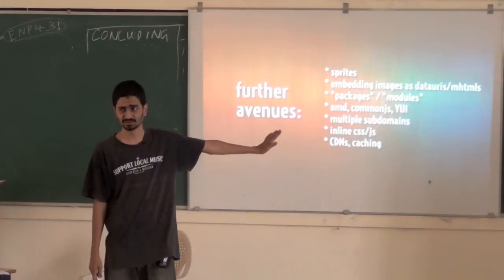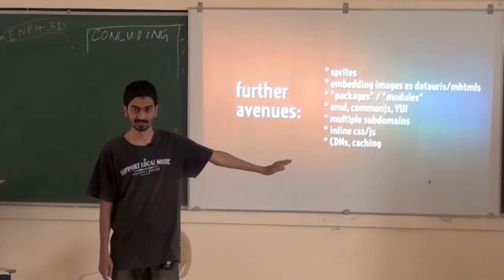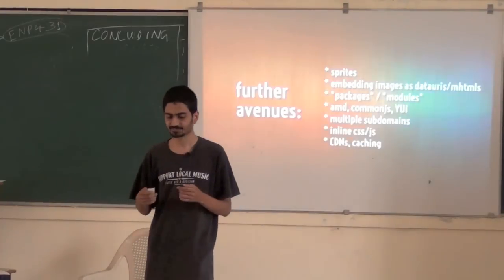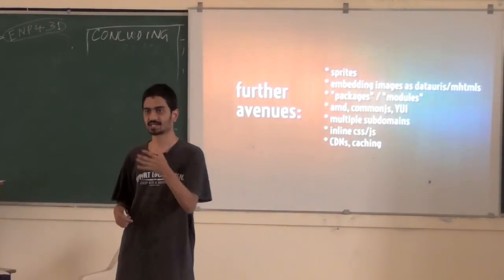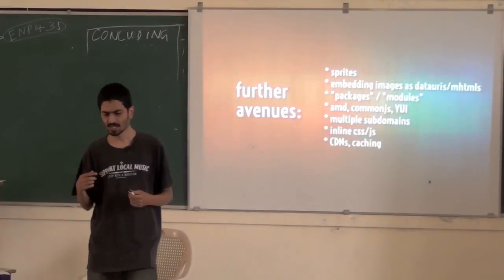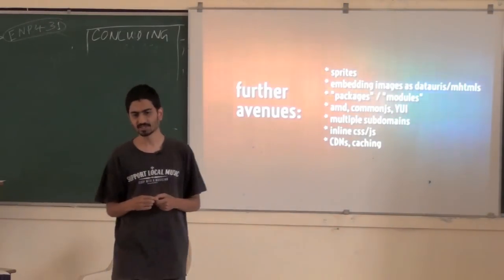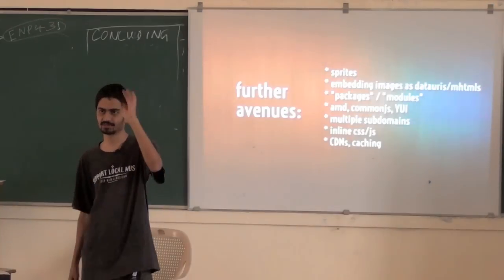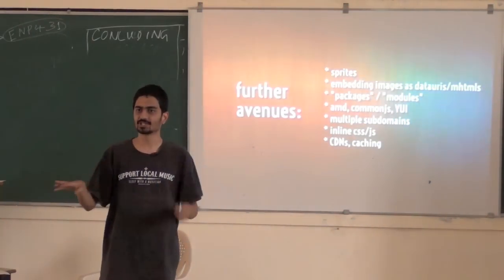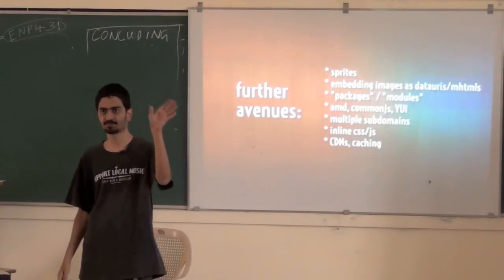I'm not going to talk in detail about caching. Would anyone like me to say anything about caching? Oh, okay. So browsers have the ability to cache static resources, like images or JavaScript. And when you're sending that asset from the server, for example, logo.png, you can specify, based on the headers that you send back, how it is to be cached. For example, this image will never change, store it forever. Store it for the next 30 years. This path will never change.